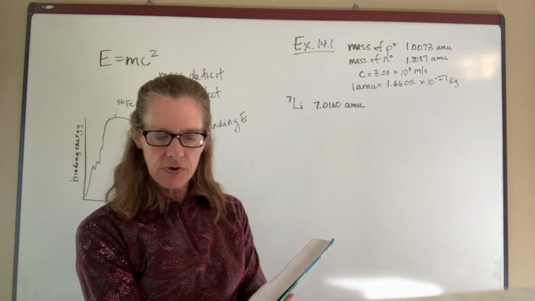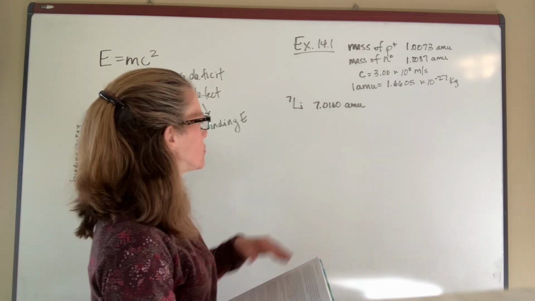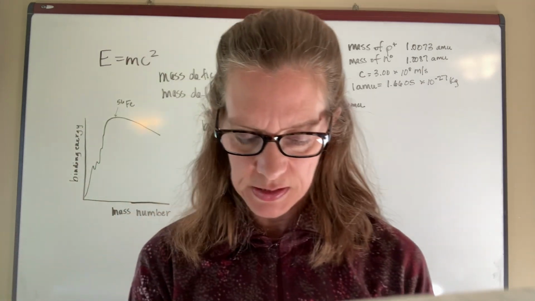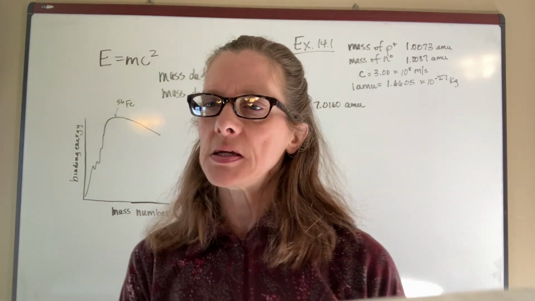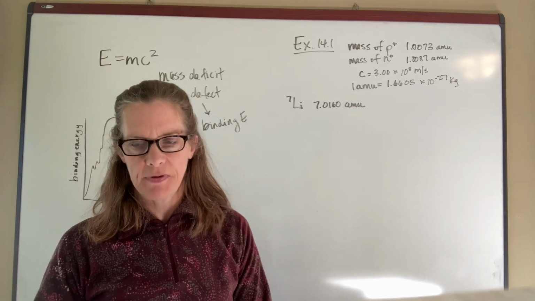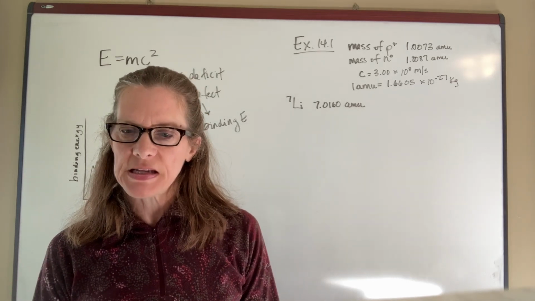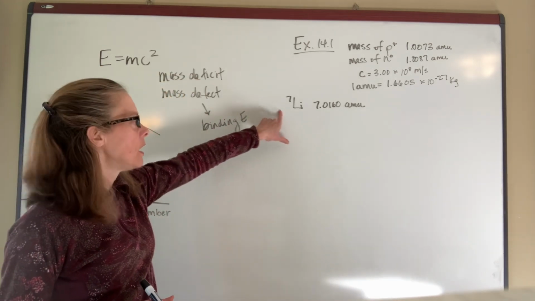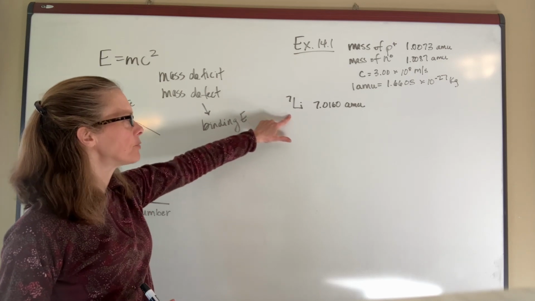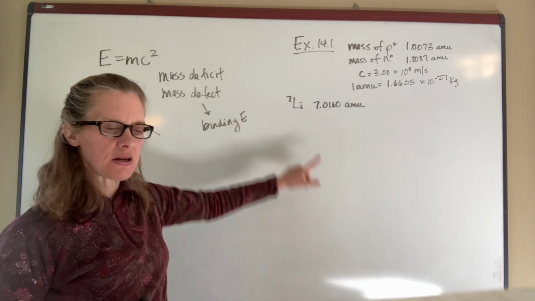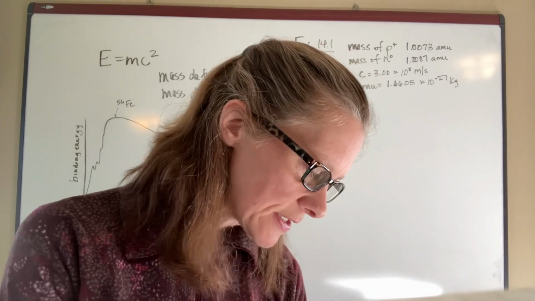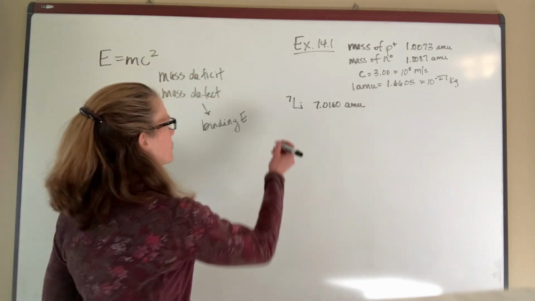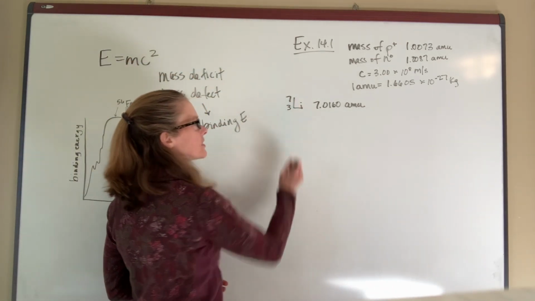So we are given the mass of a lithium-7 nucleus to be 7.0160 AMUs, and we're asked to calculate the binding energy. Well, in order to calculate the binding energy, I first have to calculate the mass defect. Hopefully you will recall that when I have a symbol like this, if you look at the periodic table, you can see that for lithium, the atomic number is 3. And so that means it's going to have 3 protons in the nucleus.